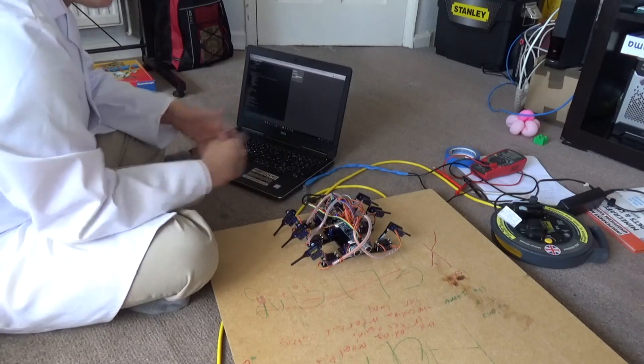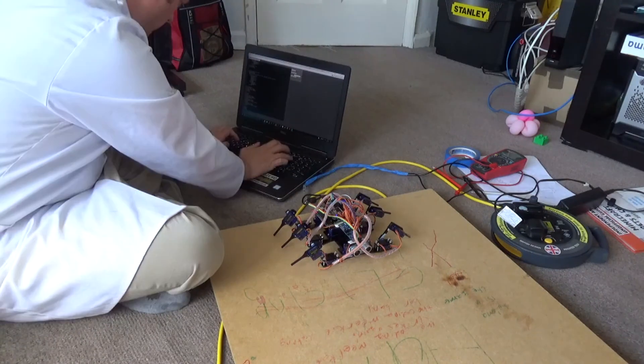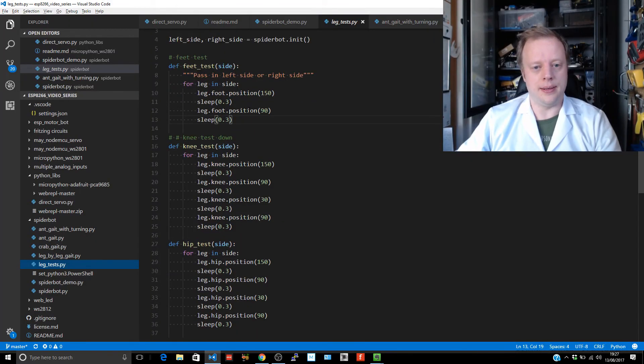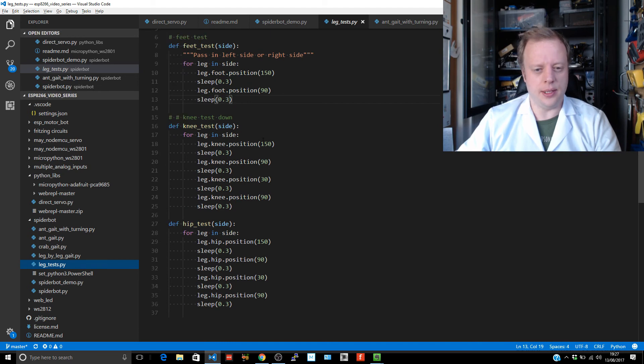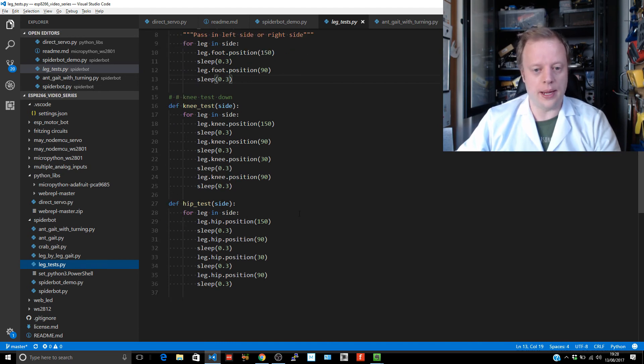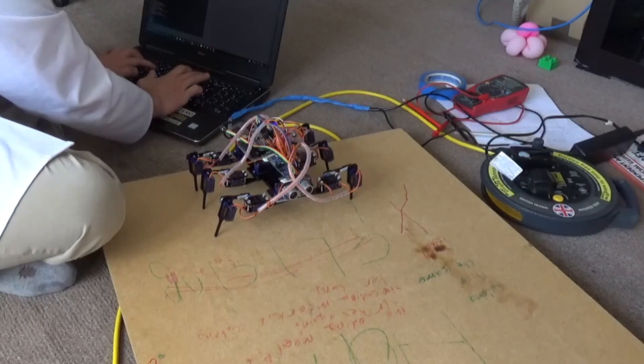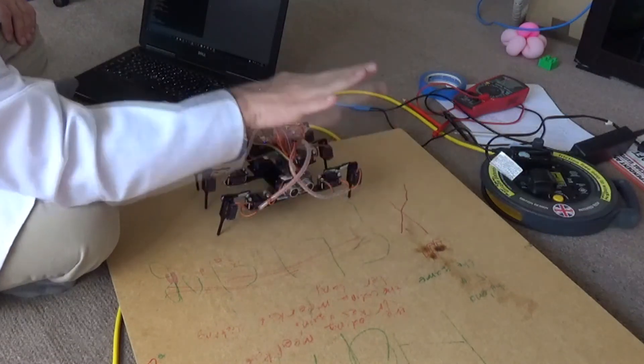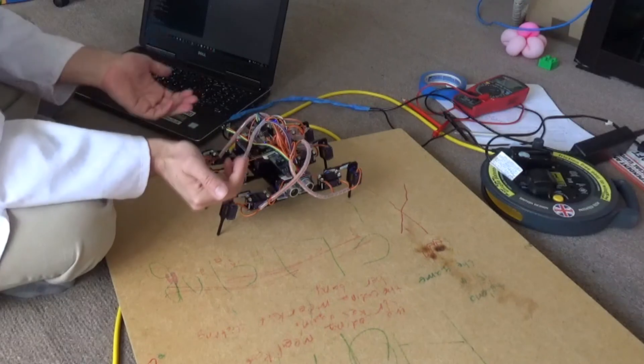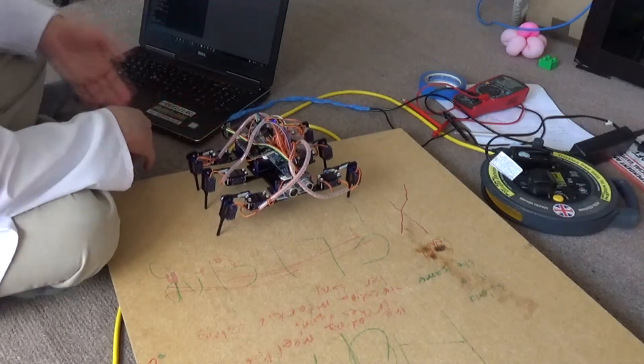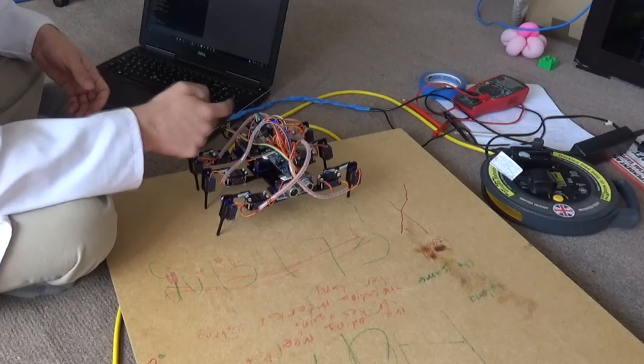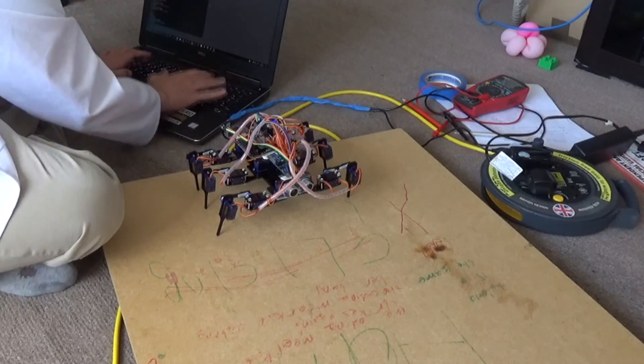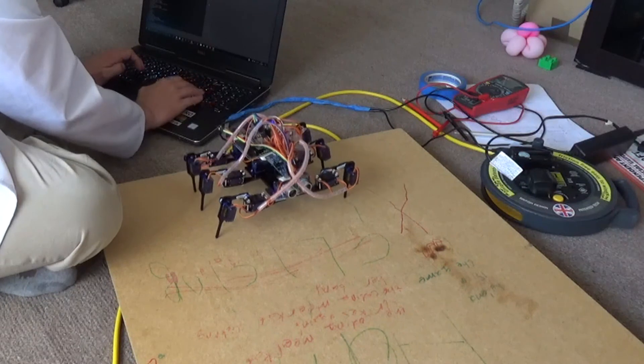I've then got functions to test each of the motors. This is putting each foot up then down, and if you run knee test, the same with the knees. The hip test goes one way back to neutral, the other way back to neutral. With foot test, you'll notice that as soon as this took the weight off it leaned forward terribly. Maybe once I've got batteries in it will balance out better, but right now the balance is awful. This cable doesn't help. This is a lighter board up front than the board up back, so there will be some balancing to be done maybe in a subsequent video.